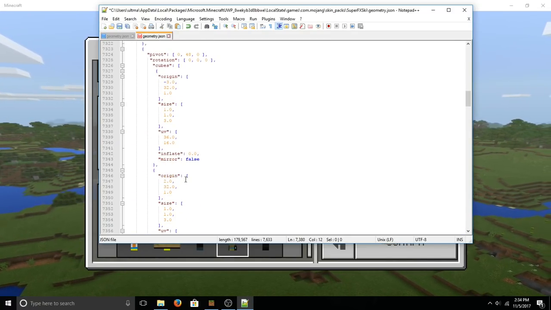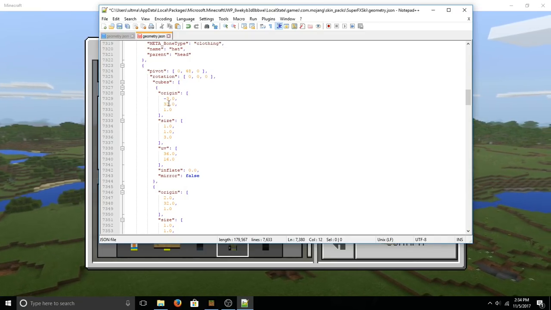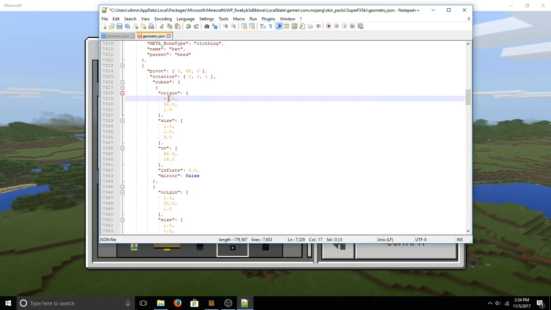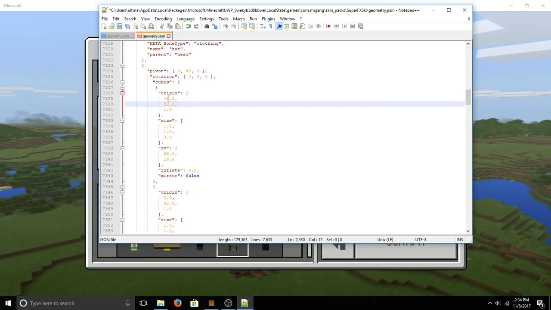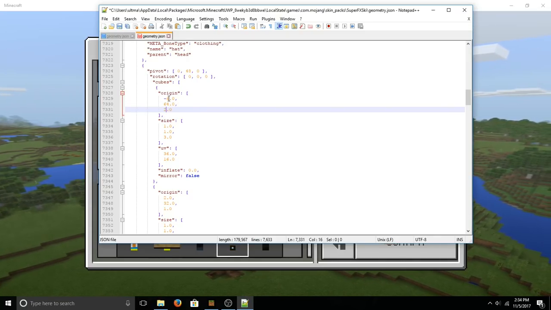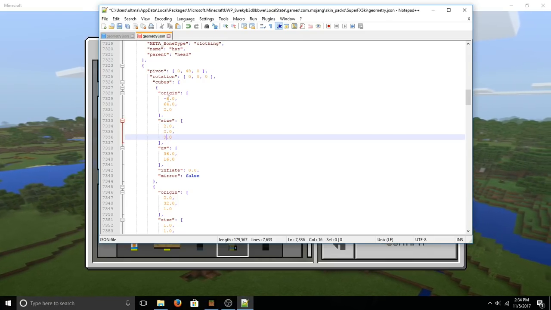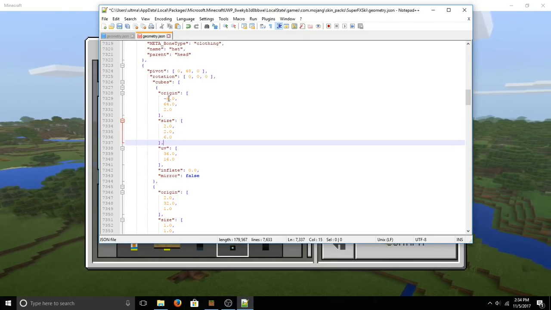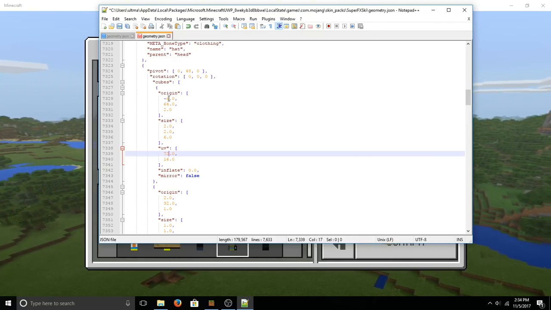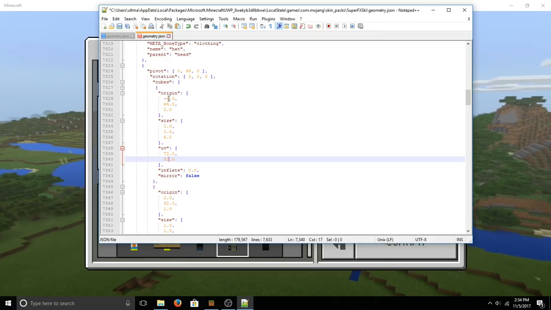Just go down to helmet, and it's up here because it's freaking stupid. There we go. Then you're not going to do that, but you are going to times these by 2. So -3 would be 6. This one will be 64, then this one times 2, and this one times 2 will be 6. 36 times 2, I believe, is 72, and then this times 2 is 32.